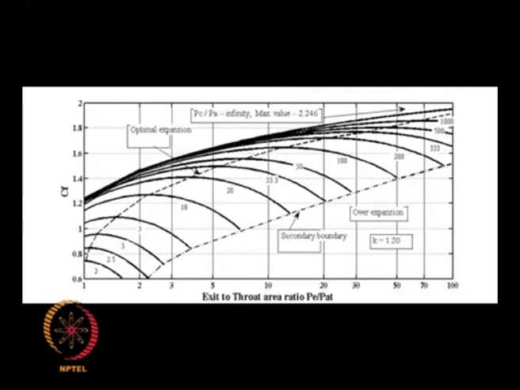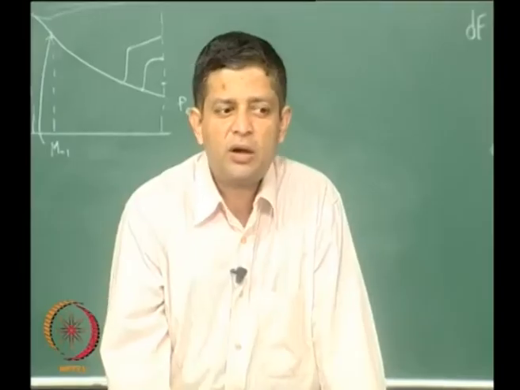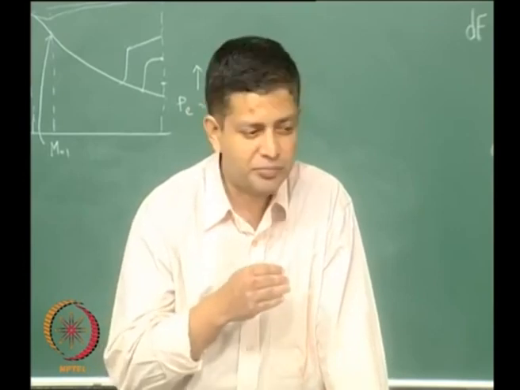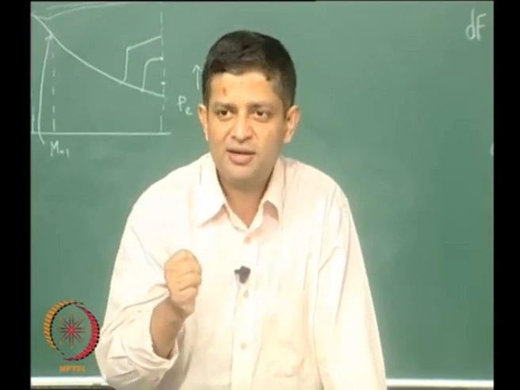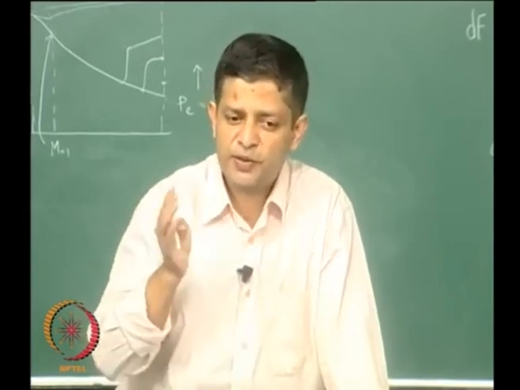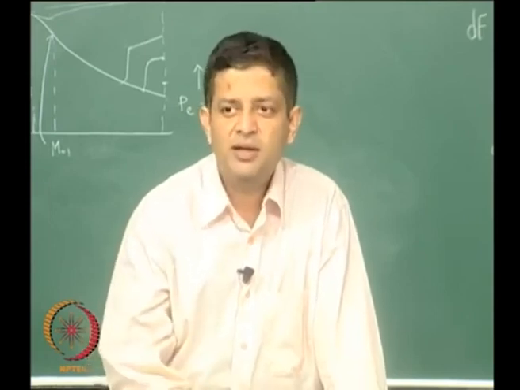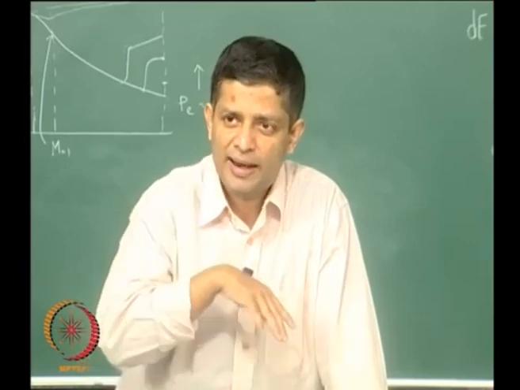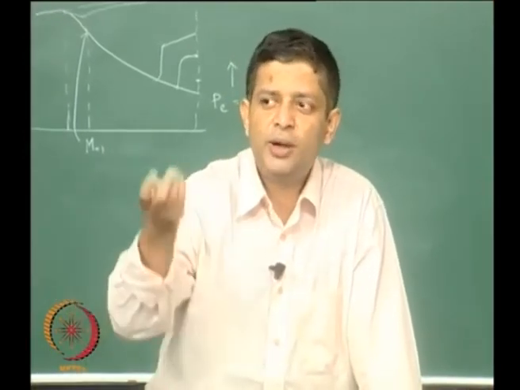Now if you look at this dotted line here, beyond this the flow will separate, okay, and you will have a recirculation zone in the supersonic portion of the nozzle, right, and the flow will separate here. Okay. So, if we want to have a single stage to orbit vehicle, it is extremely difficult to design this. It will not function optimally, because what will happen is, if you look at having a single nozzle, right? Let's say you have a nozzle which gives optimally expanded flow at sea level. Then, if you continue to use it at higher altitudes, it will perform badly as we go in altitude compared to an adaptive nozzle, right?